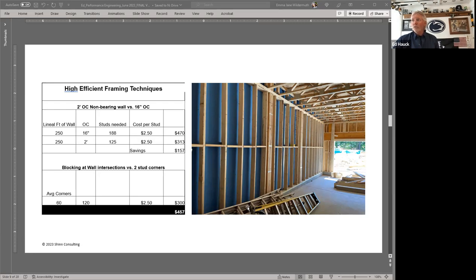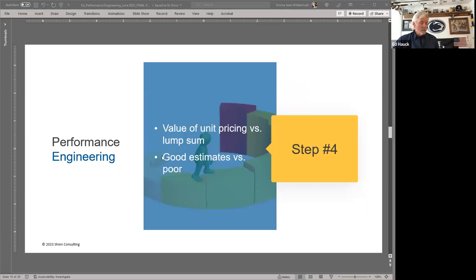Next one, step 4, and I'll call on one of my other consultants, Kim, in a second. Unit pricing versus lump sum. When you're going unit pricing, and I was working with a builder in Texas, I believe he's on the call, he was telling me how much he saved. There is a super premium when you go to a large company and have them manage your frame process for you. You're paying an insane premium.